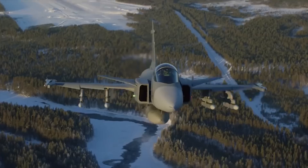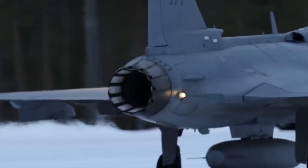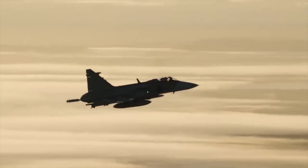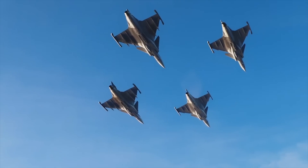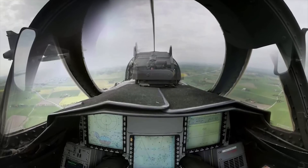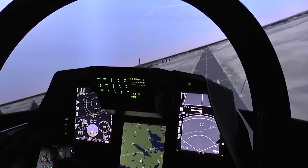The original Gripen is a fourth-generation lightweight multi-role combat aircraft with a Delta Canard configuration coupled with a digital fly-by-wire control system. It's powered by a modified version of the F-404J turbofan, developed and produced by Volvo Gleigmotor and fitted with a new afterburner. Unlike its predecessor the Viggen, the JAS-39A lacks a thrust reverser but still has excellent short-field capability. The JAS-39 features an advanced multi-mode Pulse Doppler PS-5A radar developed by Ericsson. The cockpit is equipped with a Saab Avatronix EP-17 electronic display suite featuring three multifunction displays and a wide-angle 22 by 28 degree diffraction heads-up display. The central head-down display provides tactical data superimposed on a computer-generated map, while left and right displays provide flight and target data from the sensor suites.